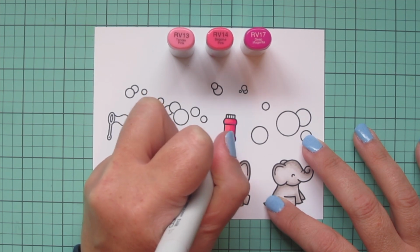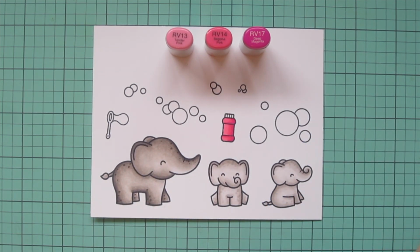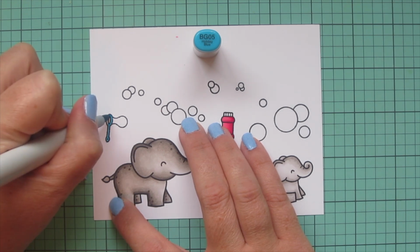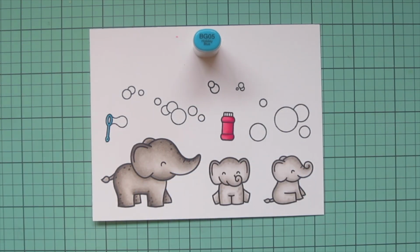And I will add that I do a second layer of all of my coloring off screen just to save you some time in the video, but it's just something that I really love to do. And then I'm moving on to my bubble wand and using BG05 to color that in.